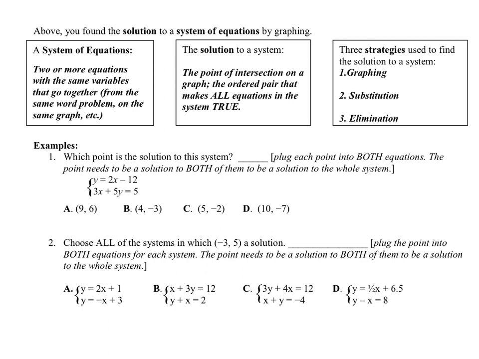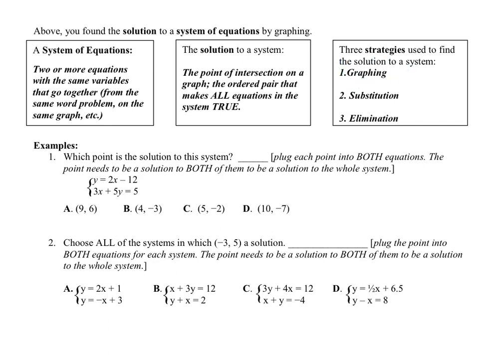Which brings me to talking about some vocabulary, right? So here it's saying that a system of equations is 2 or more equations that have the same variables. The solution to a system is where the graphs intersect. And the ordered pairs where the graphs intersect are the ordered pairs that make the equations true. Now, there are 3 strategies to find a solution to a system. One is just by graphing them, which is what we're focusing on today. Then we're going to focus on a method called substitution. Then we're going to focus on a method called elimination. But today specifically, we're only going to focus on graphing.